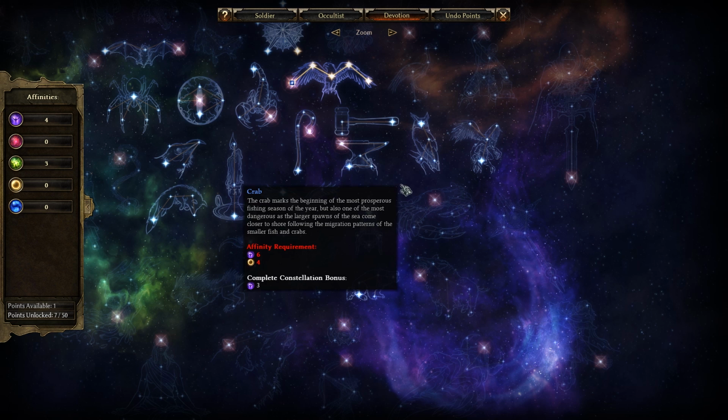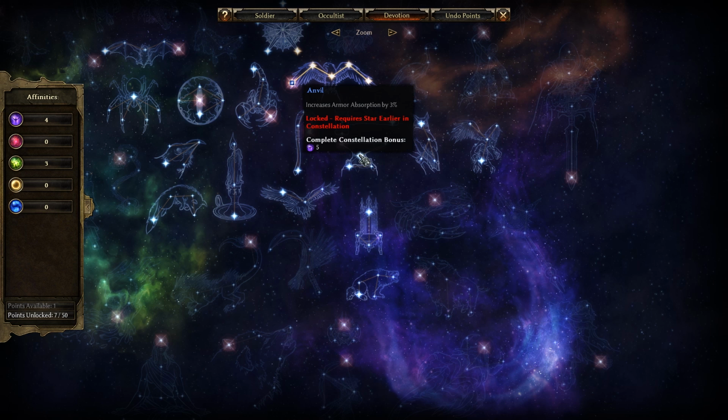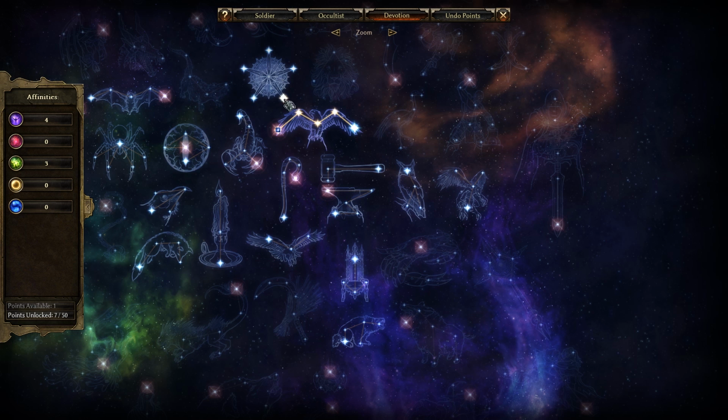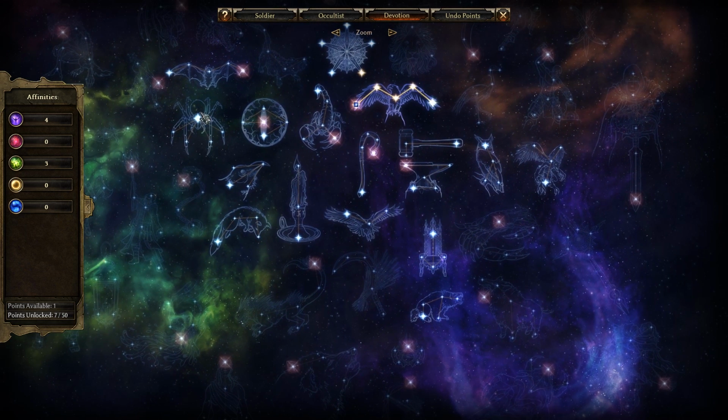And then 15 Ascendant's easy, because we can go for Empty Throne. We could go for the Hammer, the Empty Throne. I don't think I'd do the Bat or Wolverine. If we do Hammer and Empty Throne with 1 point here, and then pick up, say... Well, neither of these are actually stunning. But, yeah, I guess the Harpy would work. So if we do Harpy, Hammer, Empty Throne, that point on Crossroads, that'll be our 15 to get Mogdragon the Wolf. Okay, that actually works for me.